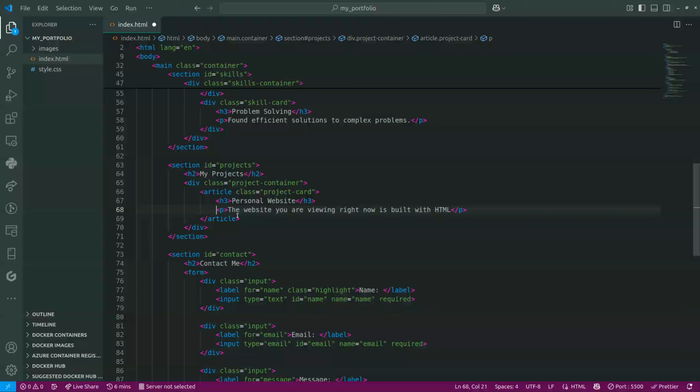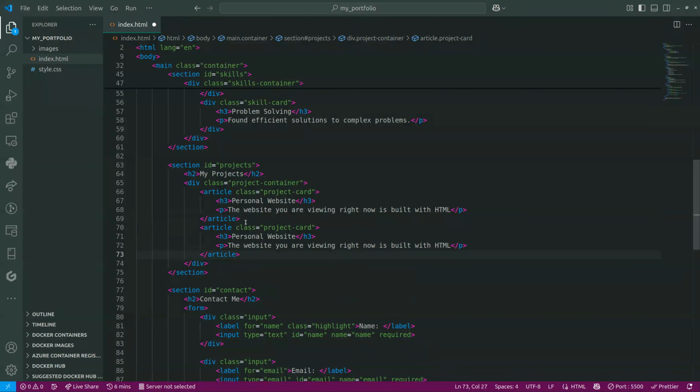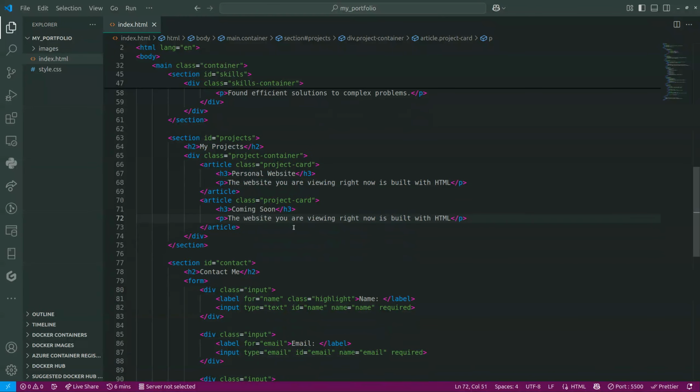So let's do this. The first card is going to be personal website. Then the second card, I'm going to just copy paste this. Let's say the second card is something like coming soon. Should be like that. Coming soon. Then again, you can just have a description as you'd like. I'll just type in something.